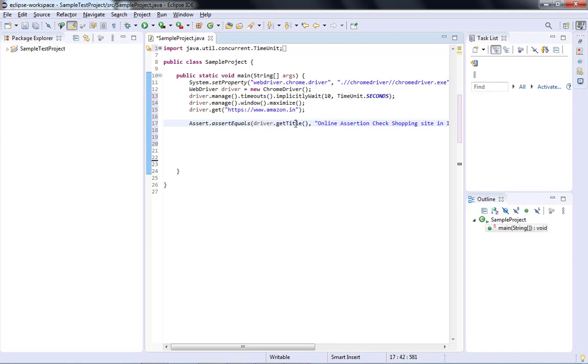It would get the title, compare it with this particular title, and if it doesn't match, this should throw an exception. Let us try printing a statement here to check if my further code gets executed or not, right? So I'll put after assertion. Okay, good enough. We'll now run our code.